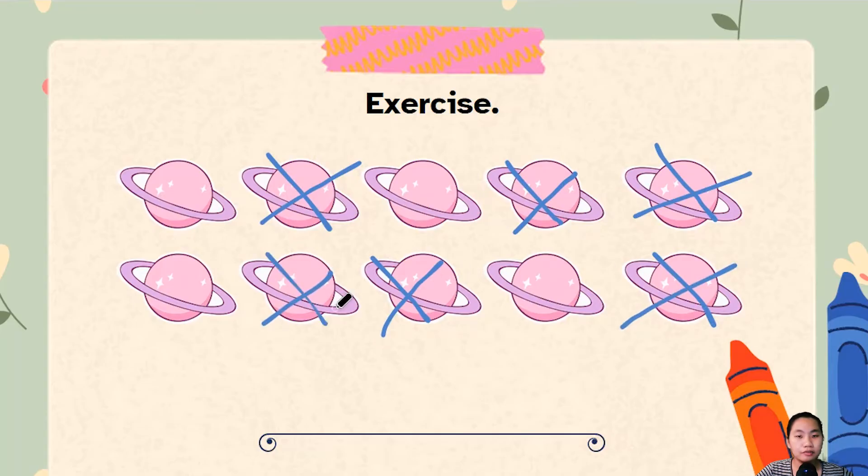So let's write our first number. Our first number is the first number that we get to know. Do you remember what number that is? It is ten. We have ten planets originally, right? Now, I've crossed some of them out.